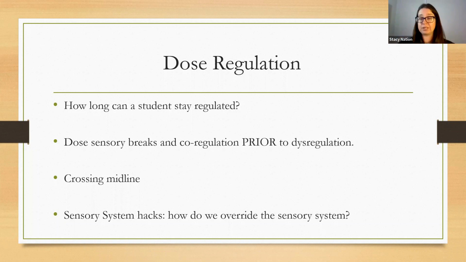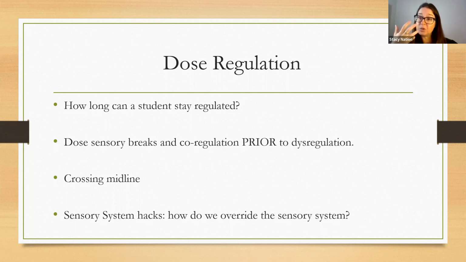How do we override the sensory system? Movement, taste, smells, all of that help override the sensory system. Some of you have kids that are walking down the hallway touching the walls all the time, and you spend a lot of your day going, don't touch the walls, please walk with your hands to your side, please walk quietly. I have a teacher who now is letting her kids skip to class, and some of you are like, oh my gosh, I would never do that. She's letting her kids skip during transition. They're 2nd graders. What she's noticing is they're quieter actually, because they're focusing on their body. When they show up, they're regulated because they got all their wiggles out and they're ready to learn. Same thing on the way back.